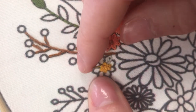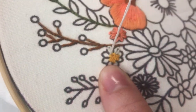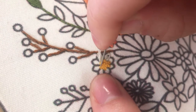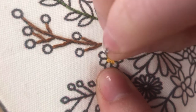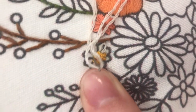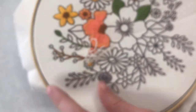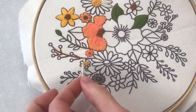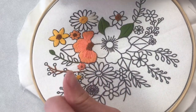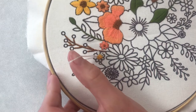You're going to bring the needle up close to the center. Pull it all the way through. Then you're going to go back down pretty much in the same spot you just came up through. And pull a little bit, but don't pull all the way through, so that there's still a loop here, just like that.